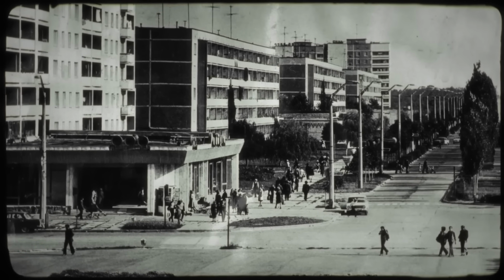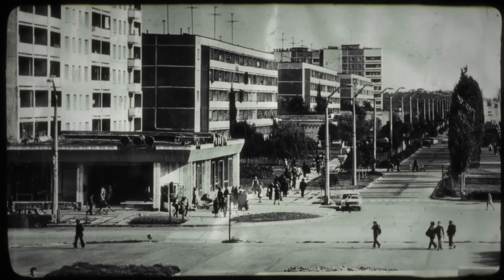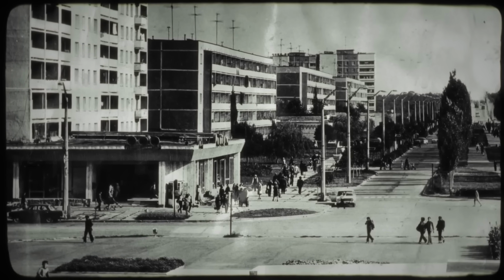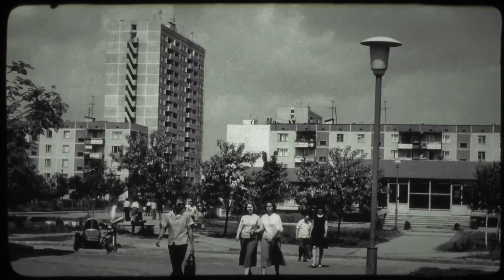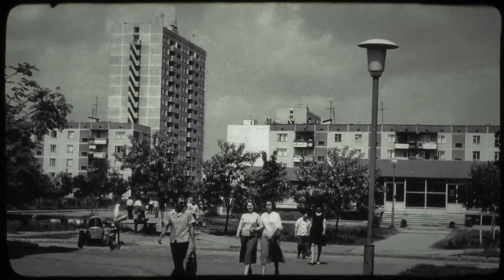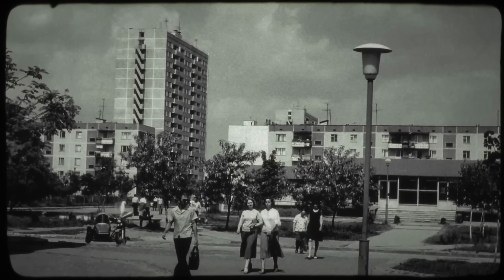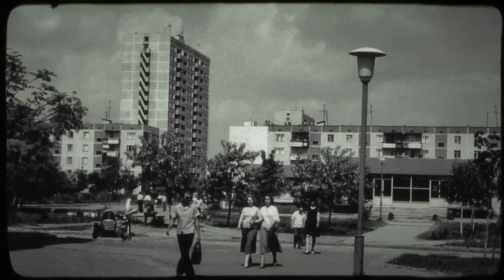It was purpose-built as a modern city and served as a model for the Soviet government, since residents enjoyed a high standard of living and modern amenities. Most of its residents were relatively young, many of whom were employed by the plant. By all accounts, it was an ideal place to raise a family, and it was considered a prestigious area that contained many conveniences that were lacking in other areas of Ukraine.